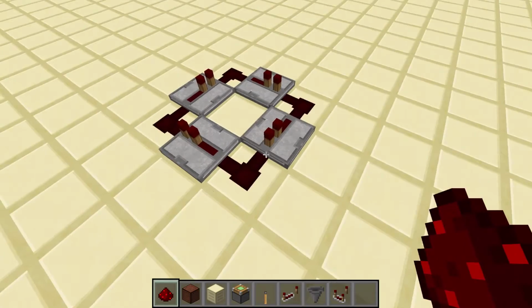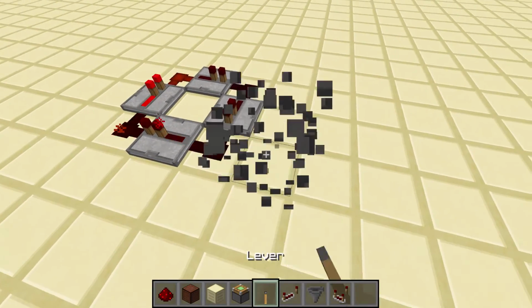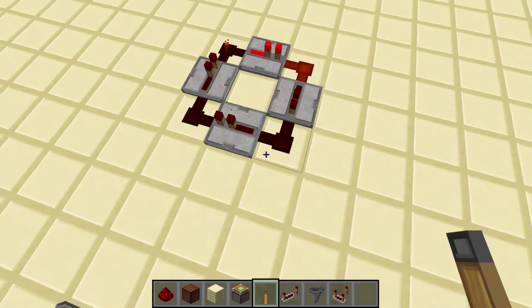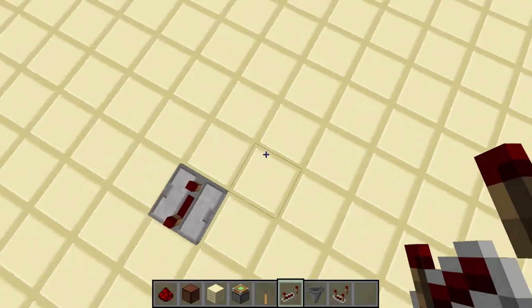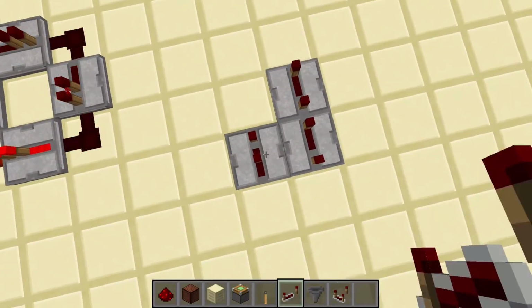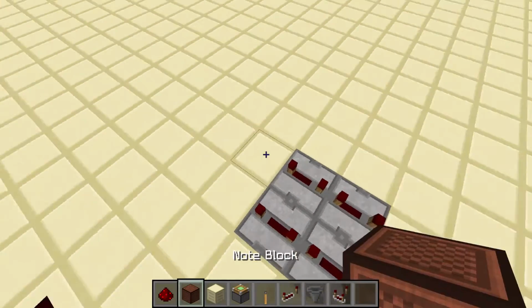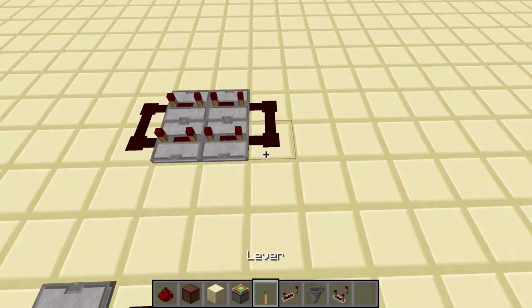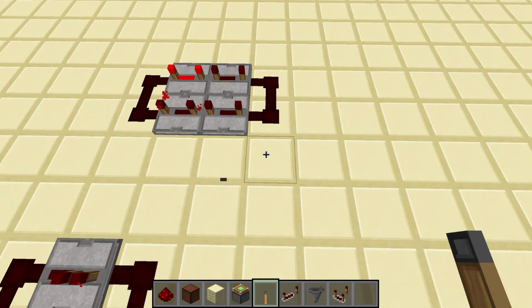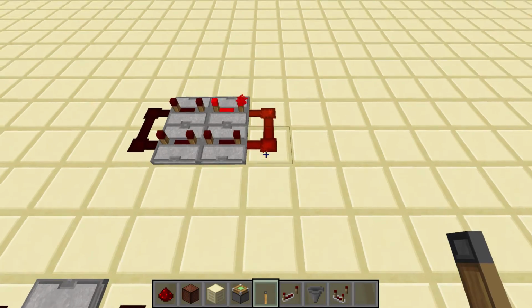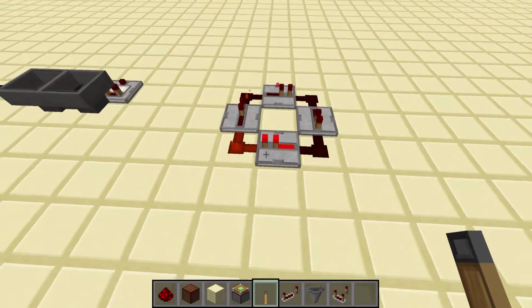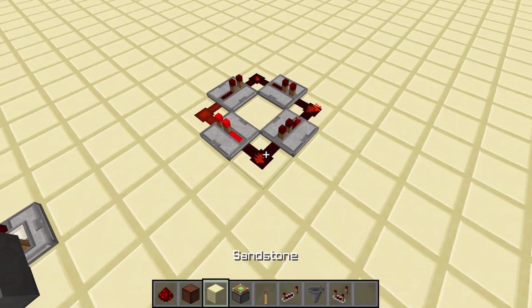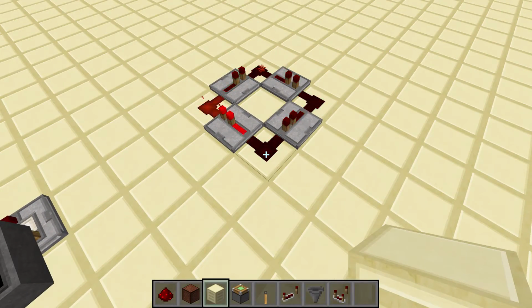So this first design of a clock is very simple. It is basically just a repeater chain. It is pretty cool because it is very versatile and it can be made very simple. You can basically just chain repeaters after one another, and then you can hook them up using redstone or something else, and then they will cycle the pulse around forever. But there's a big downside to this system. The downside is you can't make it toggleable that easily, so that it can be turned on and off again.